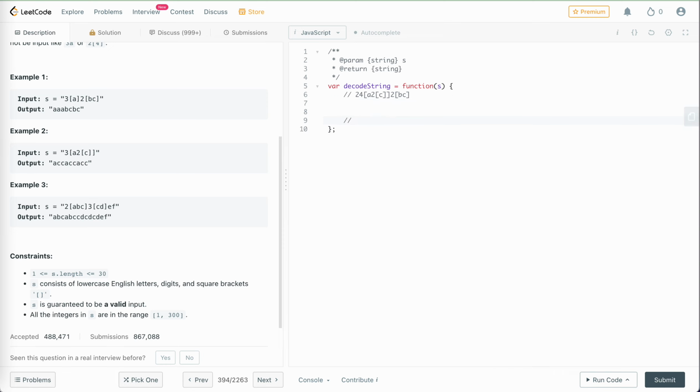Like we just traverse through the string. We keep a result buffer, and keep two buffers. One is result, and the other one is substring.